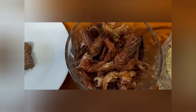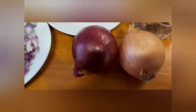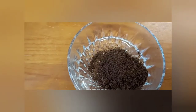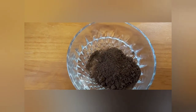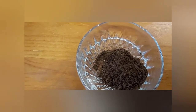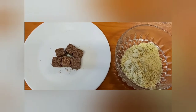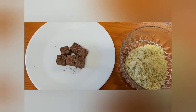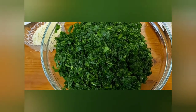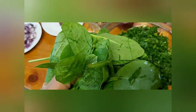I'm going to pound the crayfish — not blend it, pound it — and I'll show you why. I have an option of either brown or pink onion but I've chosen the pink, which I've chopped nicely. I have my uziza seed, ground and ready to go. I don't have the fresh leaves so I've decided to use the ground seed to enhance the taste. I also have stock cubes and stock powder, and for color and nutrients I'm using fresh washed spinach, chopped nicely.